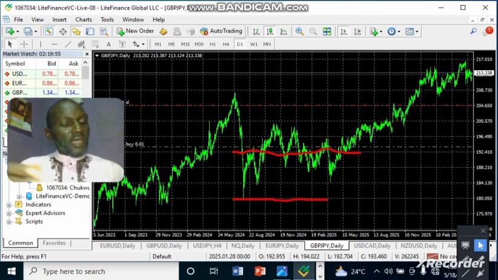Now, drawdown control. I have said earlier that drawdown control is very important. It is very important for us to take care of our drawdown ahead. You have to define your drawdown before you even open an account, that I can tolerate only 20%. That will give you the room to know how to manage the account as you progress.